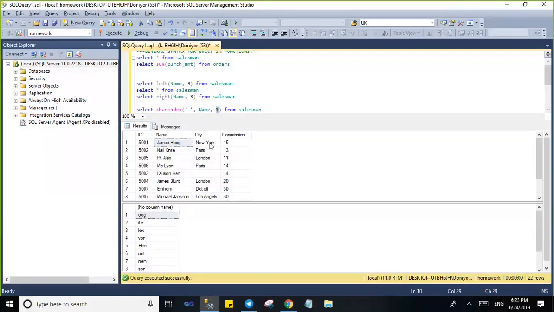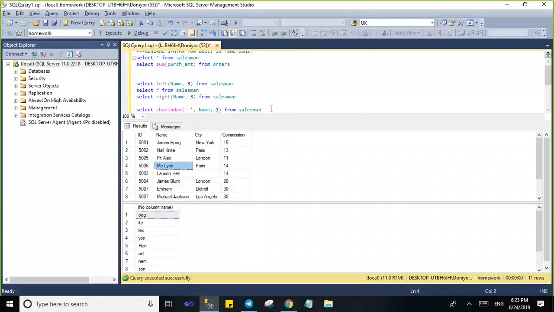It will start counting from the first letter and then count until the space. So in this case, James space Hoog, it will count James 1, 2, 3, 4, 5, and then the space is number 6. So it should return number 6 for me.